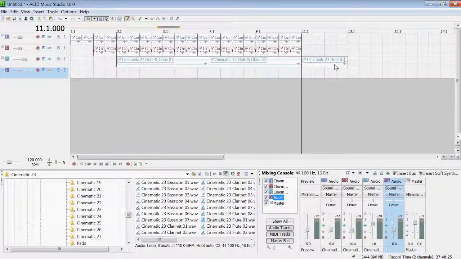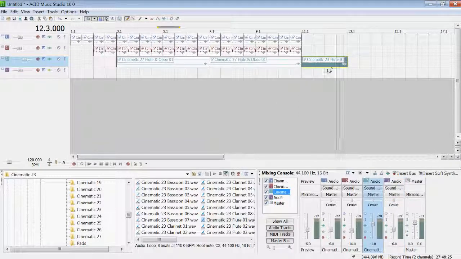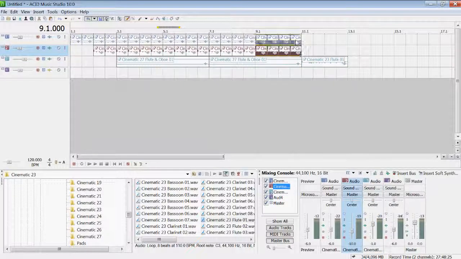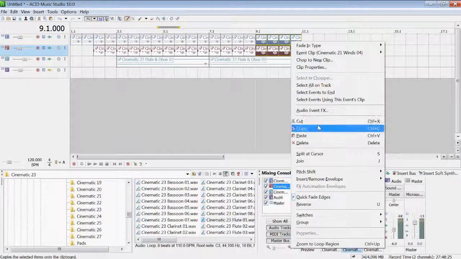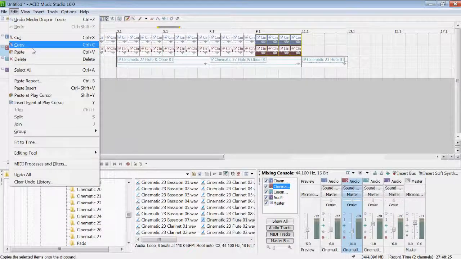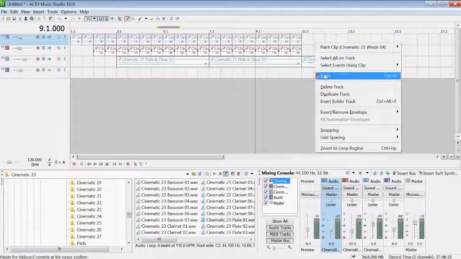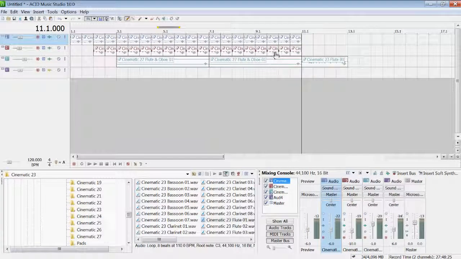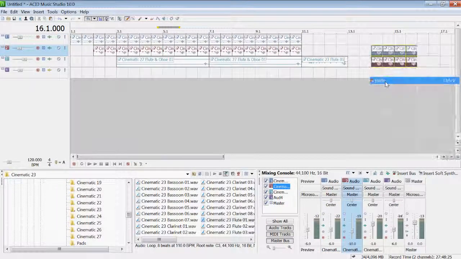And we will get 4 of these, and we will edit copy and then paste. We will paste.